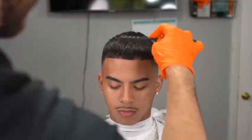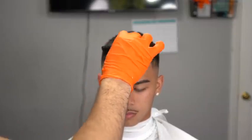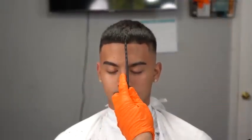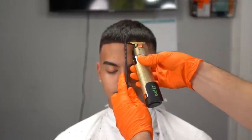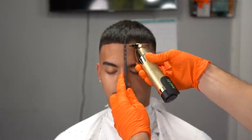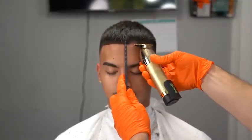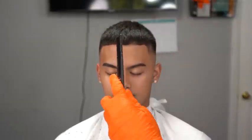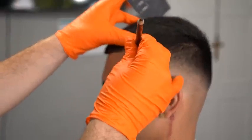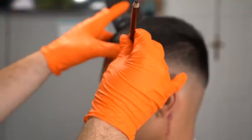To detail the hairline we comb down the hair on top — he has an eight guard on top, cut it himself, and came in with a shorter hairline, but we just want to give our client the best look possible. We put a comb in the middle of the head — you can see the inconsistency on the right side. Put a straight comb down towards the middle of his forehead to see the inconsistencies of your work, then go in and detail.